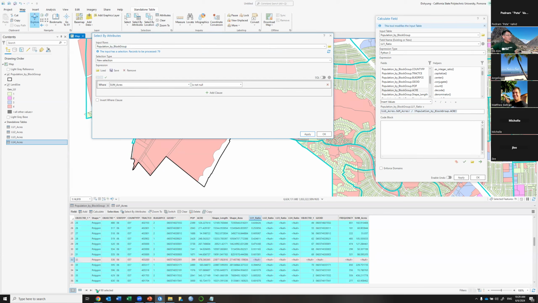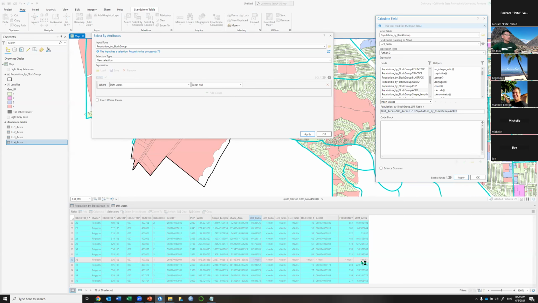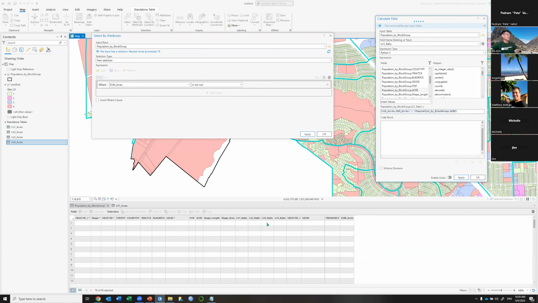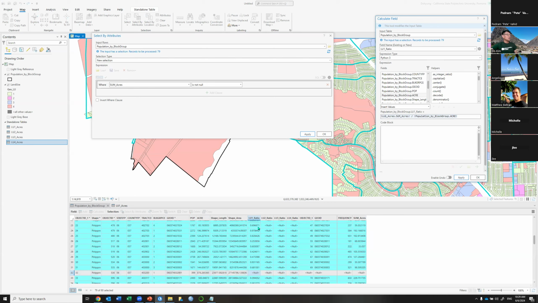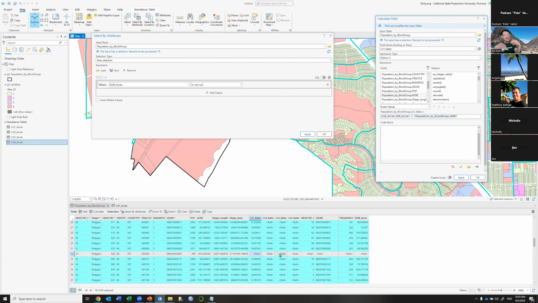Then if I superimpose, I should be able to select all those records which are non-null. So 79 records out of 80. So there is only one record with a null value, right? Then I can superimpose this mathematical calculation for those records with a non-null value, right? So I did exactly the same thing. Actually, this value here does not change, but as you can see, I didn't get any warning message this time because I did not include this record with a null value.